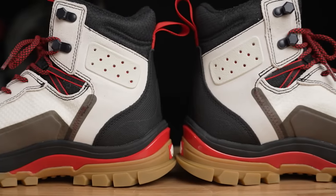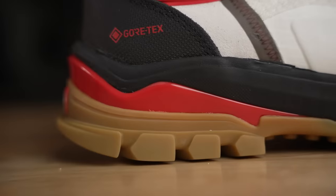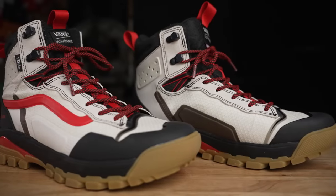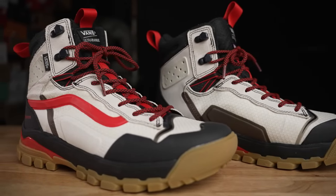I don't exactly know what they mean by triple density, but one thing I really like is they've got a molded harder plastic heel cup that I'm assuming works as the shank — it runs all the way through where the shank usually would be and gives the boot some rigidity. That's a cool feature, but I don't know if it's a functional part or just for looks, so let's cut this thing in half to find out.